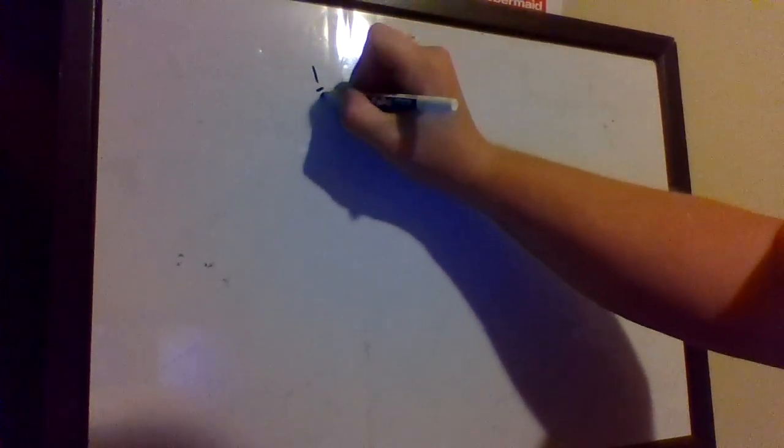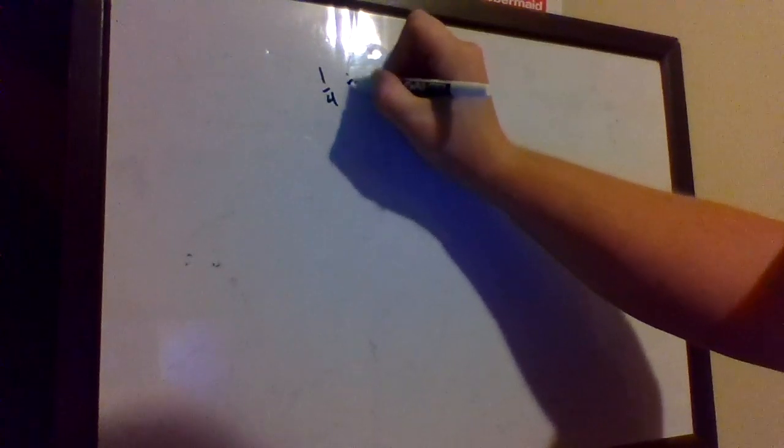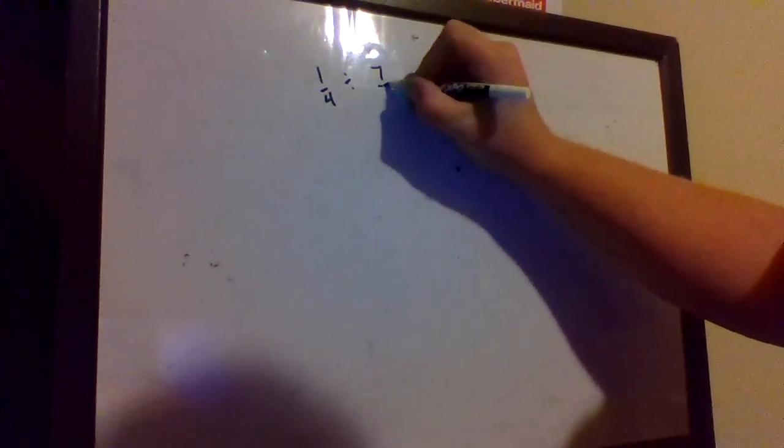Now we're going to get to what I hope are some easier problems. So 1/4 divided by 7. Now, if you remember from several videos ago. Anytime you see a whole number, the number under it is always 1. So actually, if you think about it, that means every whole number in the world is actually a fraction.